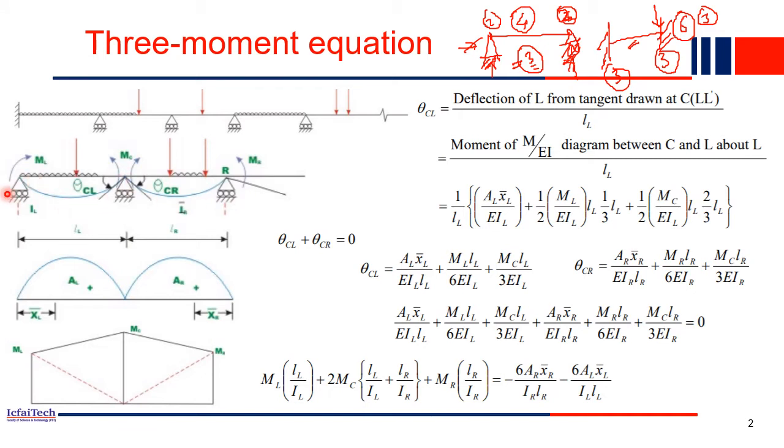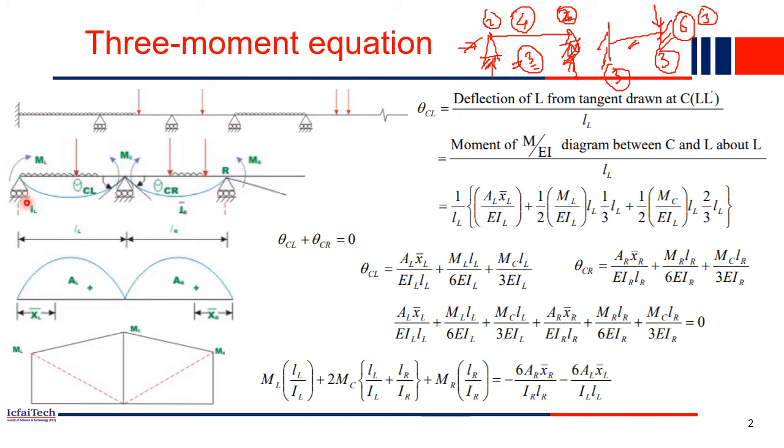As this is a continuous beam, there will be support moment also. If you recall, the roller support doesn't have any moment, right? Only a fixed support has a moment reaction, whereas roller and hinge supports don't have any moment reaction. But if it is a continuous beam, then each roller support also has some moment. So here also you will find some moment. Here also the moment is not zero. Here also some moment will be there. So at all the roller supports, you will get some reaction moments.